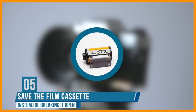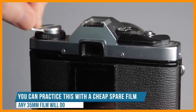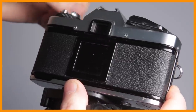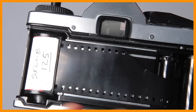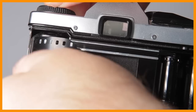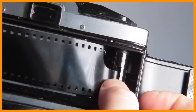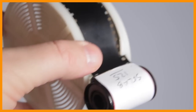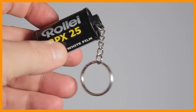After shooting all your exposures, instead of rewinding the film all the way back into the cassette, rewind it just far enough so the leader is still hanging out. As you rewind near the end, you'll hear a snapping noise of the leader coming off the take-up spool — open the back and the leader will still be hanging out. This is handy for loading film onto the developing reel in daylight, since the leader is already light-exposed. You can then save the cassette for a keyring or for reusing if you start bulk loading your own film.